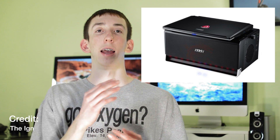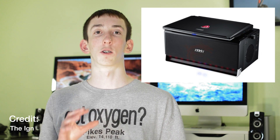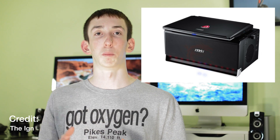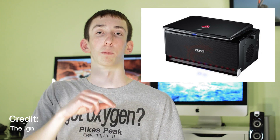So an announcement by MSI with their new GS30 Gaming Ultrabook introduced — or rather, showcased — one of the first real-world examples we've seen of external GPUs. The way they did this is they have a port on the back that goes into a dock where you can put in almost any GPU you want, and then the Ultrabook will switch from its integrated Iris graphics to that with a quick reboot. I think this is just a great concept and I can see it being used a lot more in the future. You could just buy an external GPU and hook it up via a Thunderbolt cable to a laptop or even a Mac.